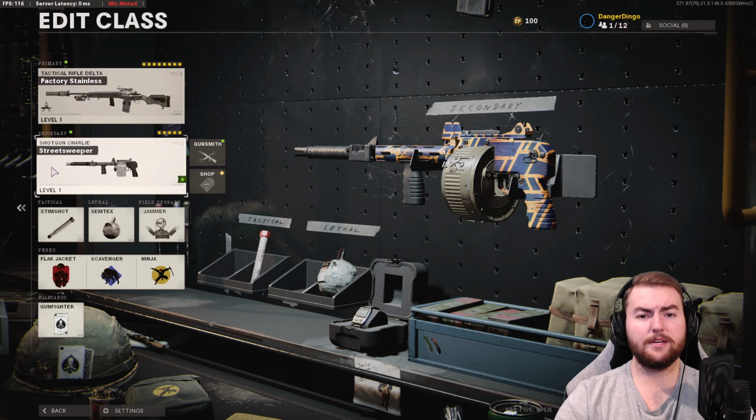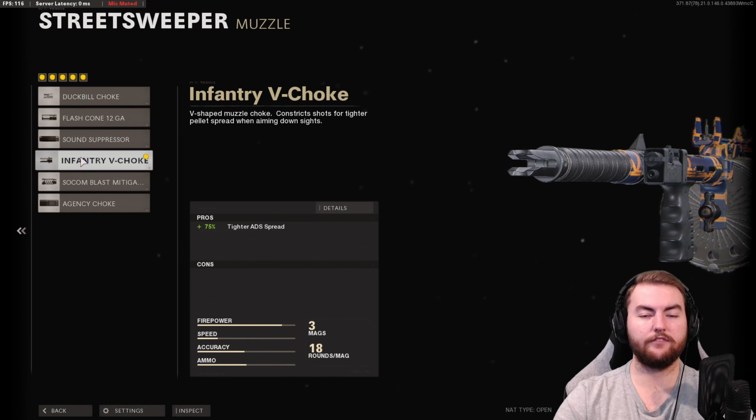The rest of our class setup is as follows here. In the secondary slot, we're running the Street Sweeper. Being able to get those 2-shot, 3-shot kills at those close to medium distances is still quite powerful with an automatic shotgun. As for our attachments here, in that muzzle, we want that Infantry V-Choke to tighten up that ADS spread when we aim down sight.